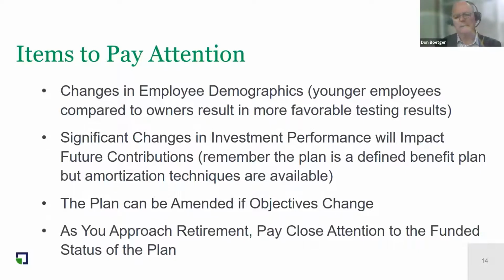Investment performance, especially in the later years of the plan. We can always amend your plan if objectives change. You aren't locked in forever. Now, you shouldn't amend it every year, but you should look at this and say, this is my goal and my objectives today, but if those change in 3 years, we can amend it, cut it back, increase it, whatever's appropriate. So it can be changed from time to time.